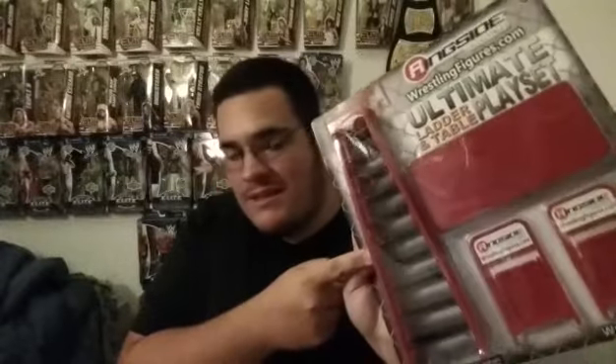Recap — two Dudley Boys Battle Pack, and the play set. I love these play sets, by the way. If you guys don't know, I suggest picking up the play sets — they're really fun. This is my fourth one. I got the blue one, yellow one, the white one, and now I got the red one. The ladder is freaking huge. You could break it into like two pieces. The table you could break, and the chairs. So it's fun.